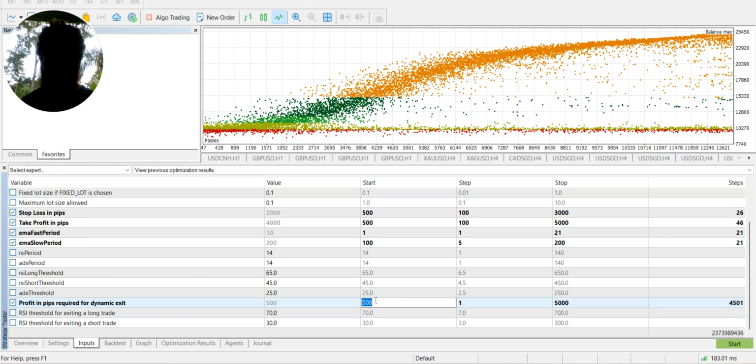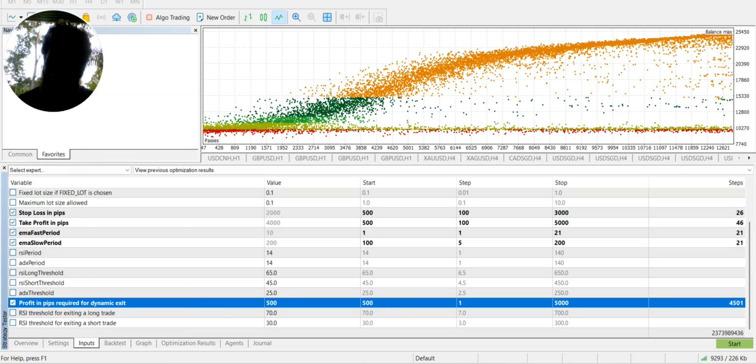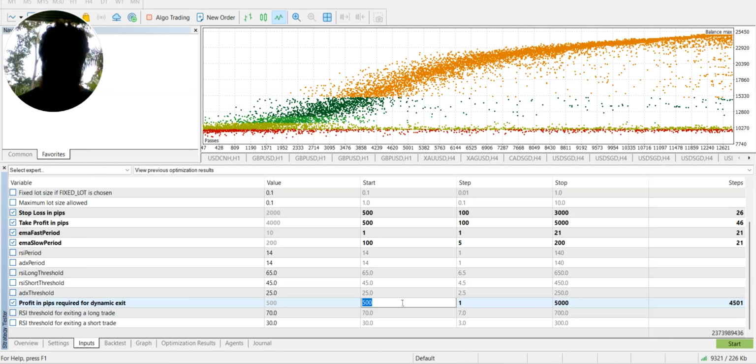Now, of course, there are going to be parts with walk forward testing, stress testing, Monte Carlo analysis to make sure it is not overfitted. Of course, don't worry, I am a professional in this. But in this part, we are going to just do some optimization with the key parameters to see which work best with each other.